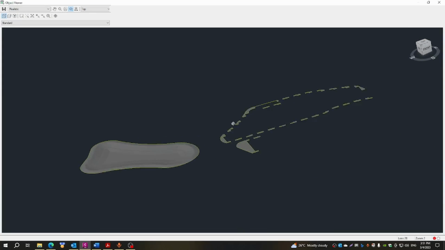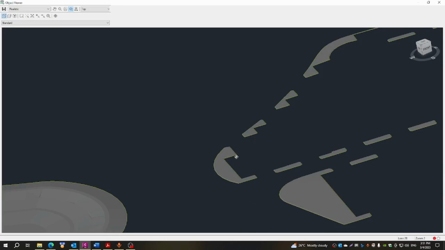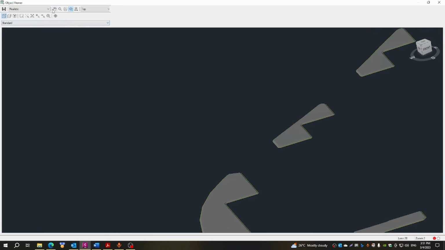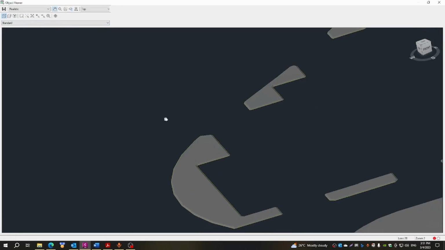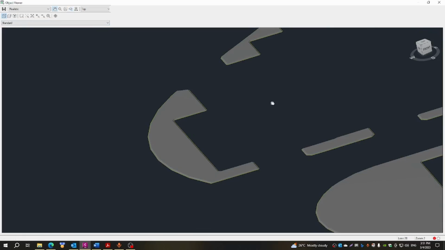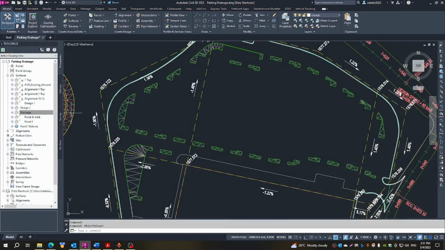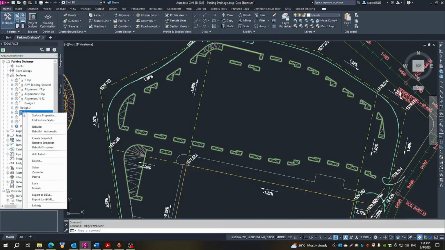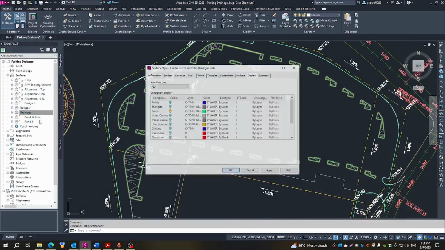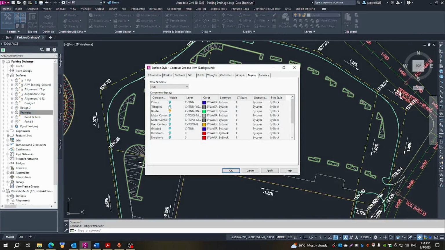Let's zoom in here. Yes, we can now see our islands. Okay, we can exit that. I want to switch on that drainage layer again, and switch on the triangles.